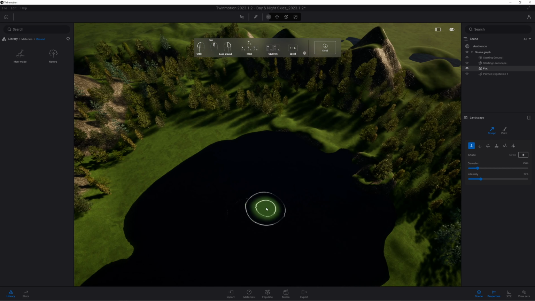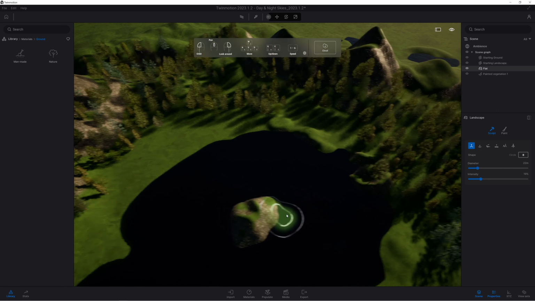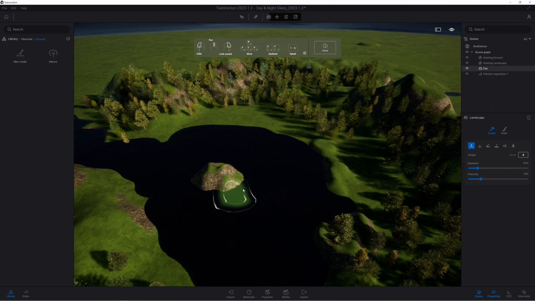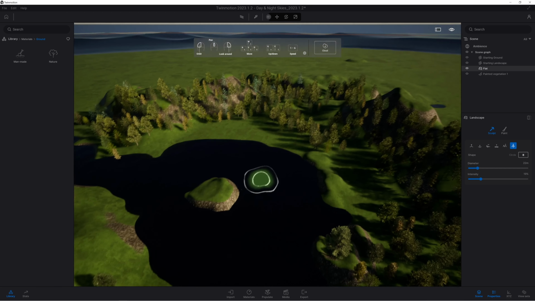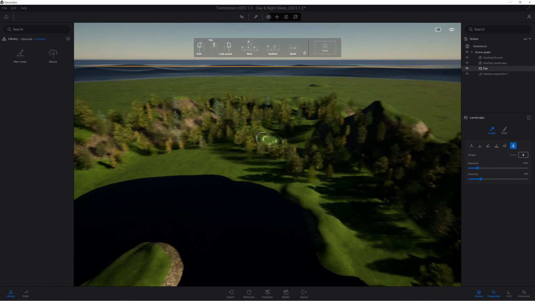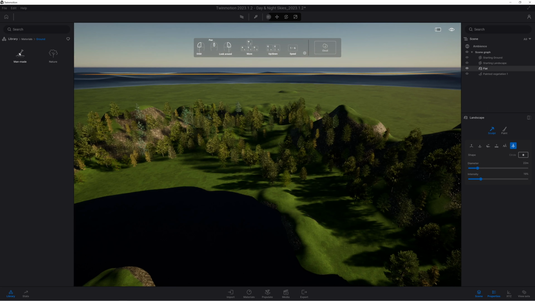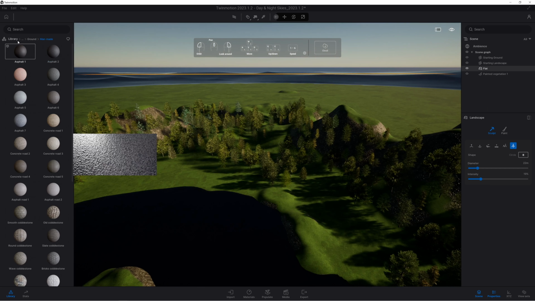So just to make this look a bit more natural, I'm trying to raise up the areas here, and it always looks nice, I think, if we've got a little focal point like a little island in the middle of that little lake area there. So remember that you can use the various brushes, things like the smoothing of the terrain and so on as well. And all looking pretty good, pretty rapidly. So within 5 or 6 minutes, we've created a pretty nice landscape.